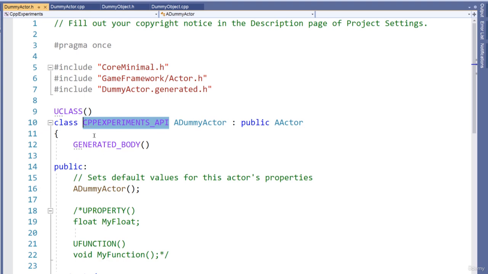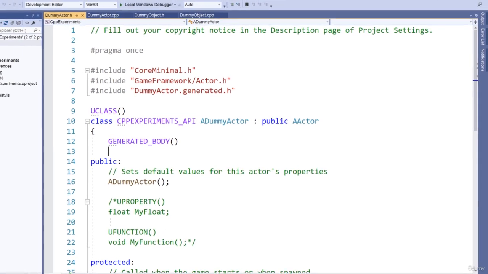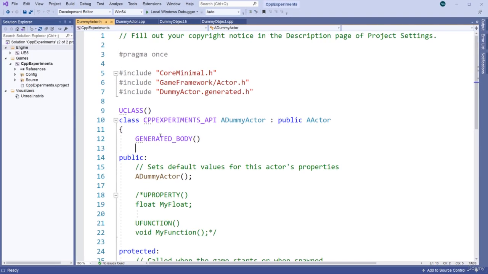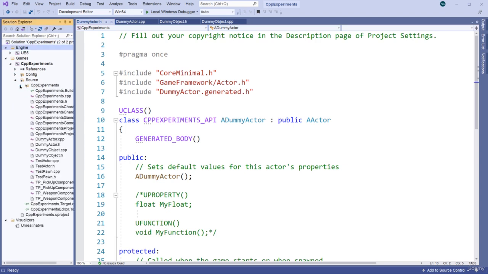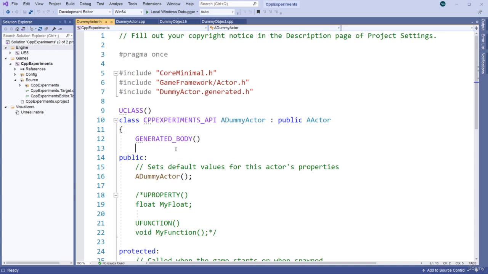So to end this lecture off, I will do a bit of a summary and a bit of an explanation on what that actually means, and I will also discuss some of the files in a bit more detail throughout that explanation. Some of the files that you get, under Source, for example, CPP experiments, notice that we have a few extra files such as the .build.cs file, for example. And so hopefully by the end of the lecture you'll have a better understanding of all of these macros, and that is really boilerplate stuff.